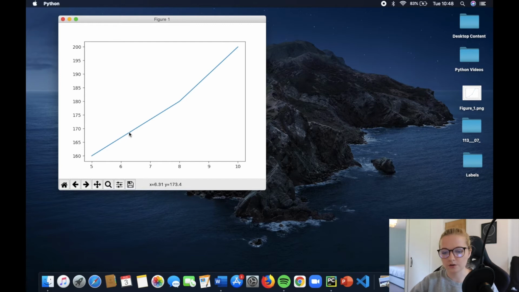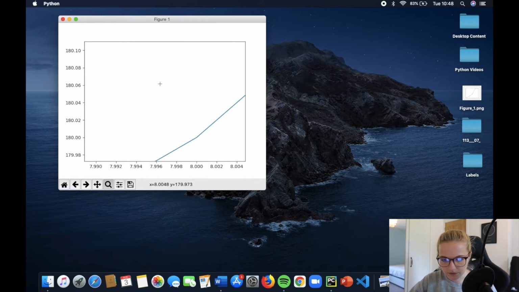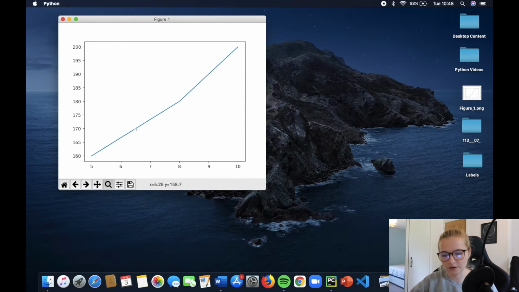Now I'm going to show you how you can plot grids in the background of this, so it's a lot easier to read off. Because you may be looking at this and think, okay, what is that here? Let's have a look, what that point is where the graph changes. Okay, so I think it's 8 and 180, I think. You can spend ages trying to figure out what it is.